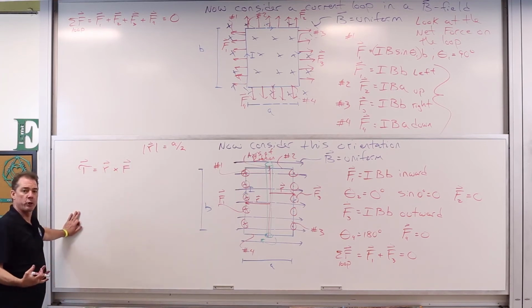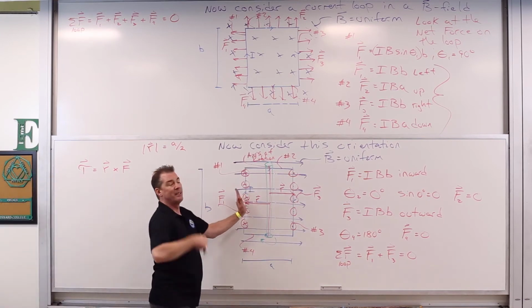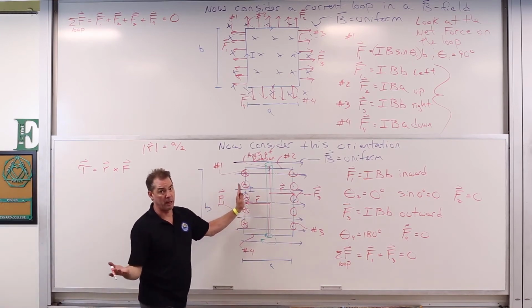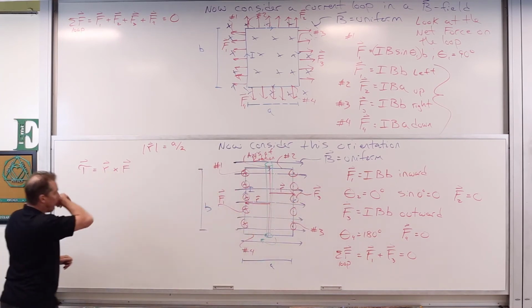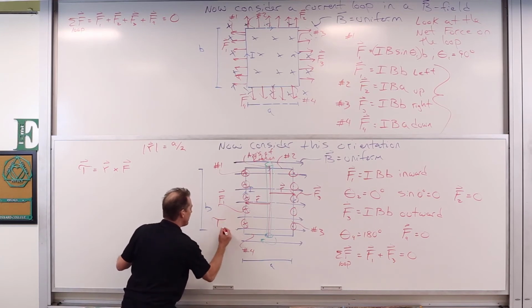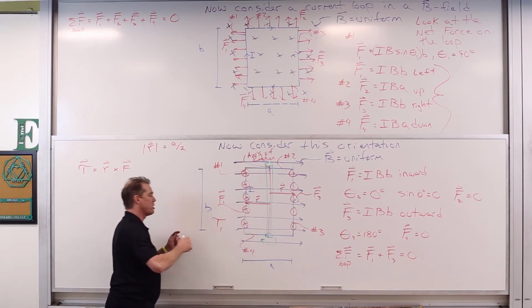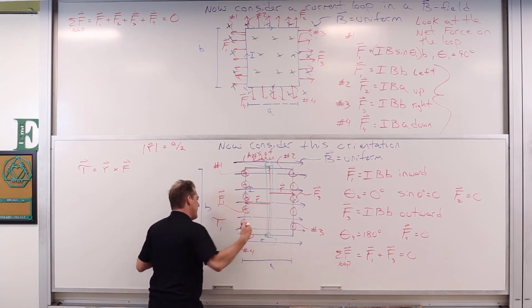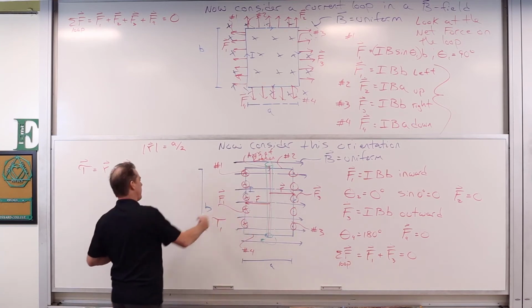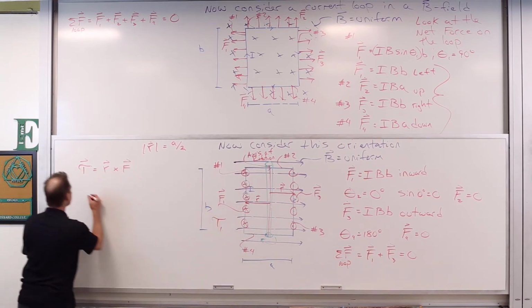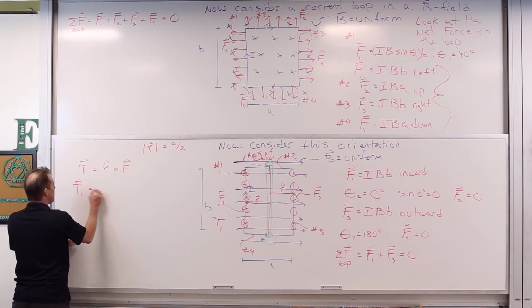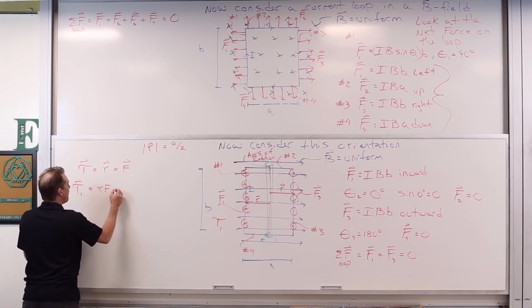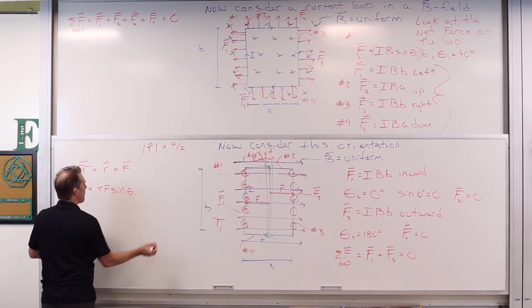So we've got two different torques here. We've got a torque on this side, tangential force acting at some radial distance away from the axis of rotation, and a torque on this side. So let us check these out one by one. We'll call this side tau 1, which would tend to produce an inward rotation on this side. This side wants to go into the board. Here's our tau 1. Tau 1 is going to have a magnitude, let's just do the whole thing. Tau 1 is going to be equal to RF times the sine of theta 1.